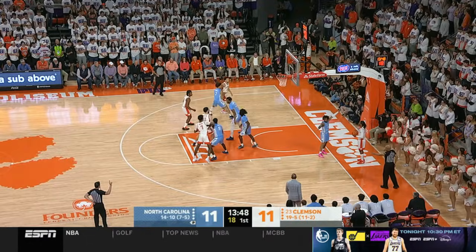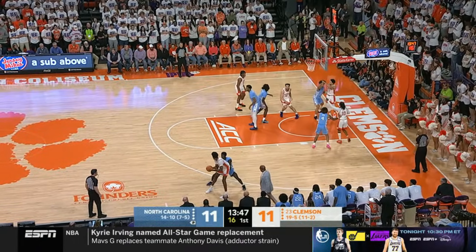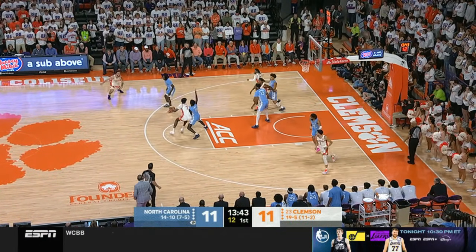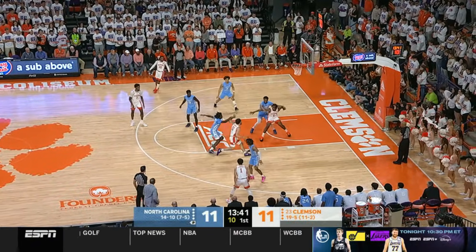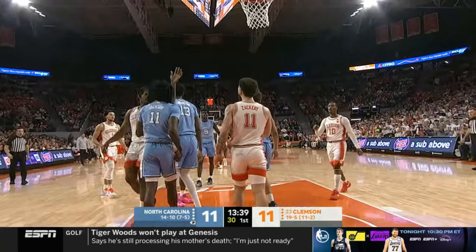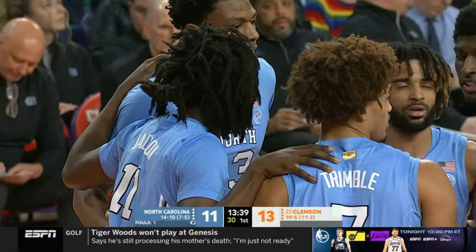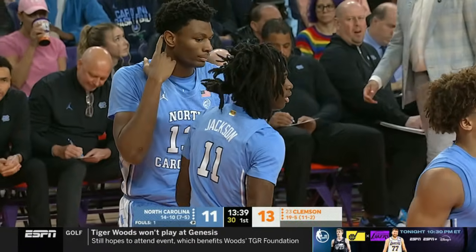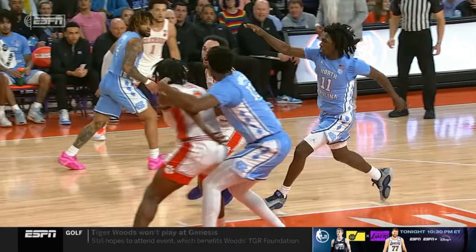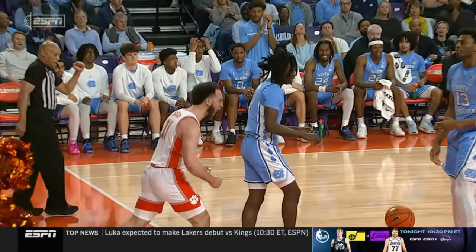Nice little floater. Then making the trip to Hawaii, first playing against the University of Hawaii in Honolulu and then the Maui Invitational. But they're just used to playing in close games and expecting it down the stretch. Zachary, tough shot off the window, and he'll be headed to the line. Now the heady point guard out of Salem, Wisconsin. Dribble handoff action at the top of the key. No one leaving the shooters on the perimeter, so Jay-Z making the right play, getting to the rim.